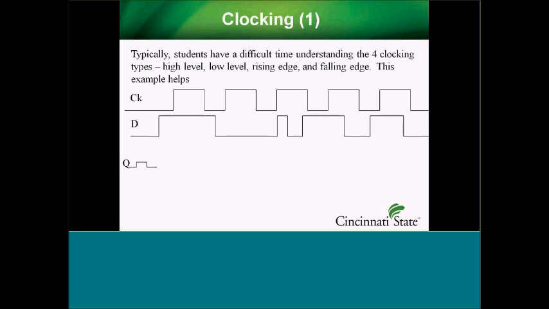So let me go through this first for the level triggers. The first thing is Q. Q is not going to do anything until the clock is high. A high level trigger means that when the clock is high, it completely does whatever D does. This is the whole concept of transparency, something that you don't want, and this is exactly what this thing does, which we've been trying not to do. So here it's going to follow D.